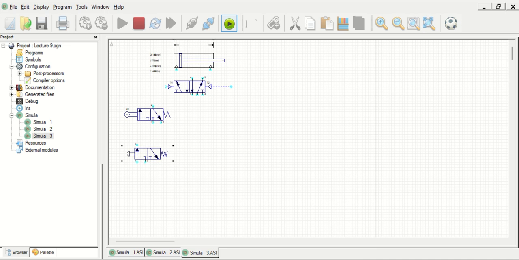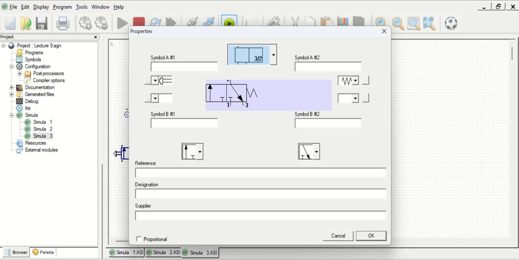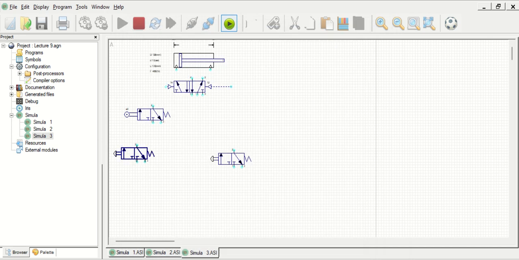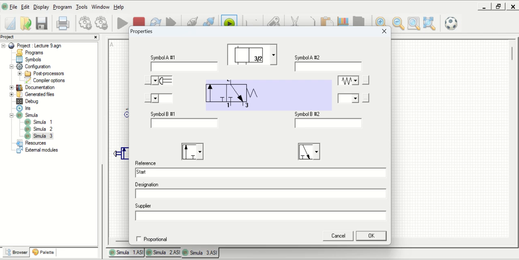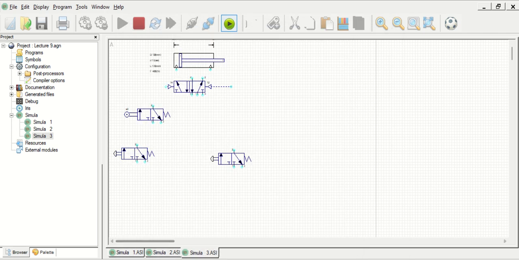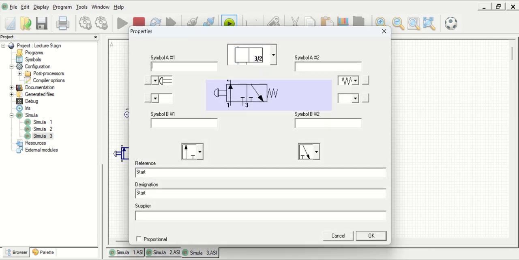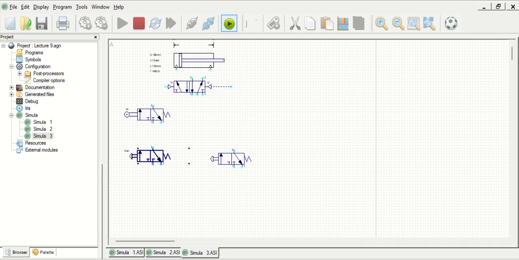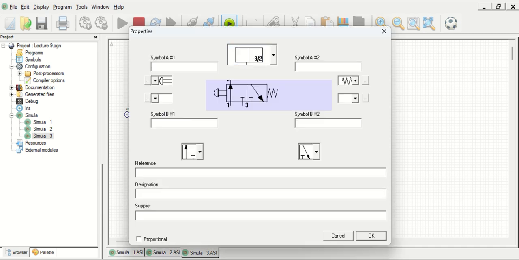One more push button I'm taking to stop this cycle, because I have to stop this cycle also. So here you can write start button, stop button.